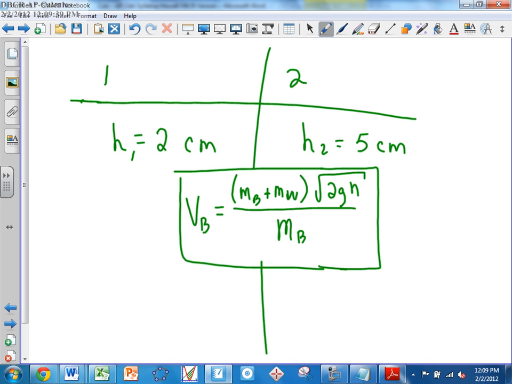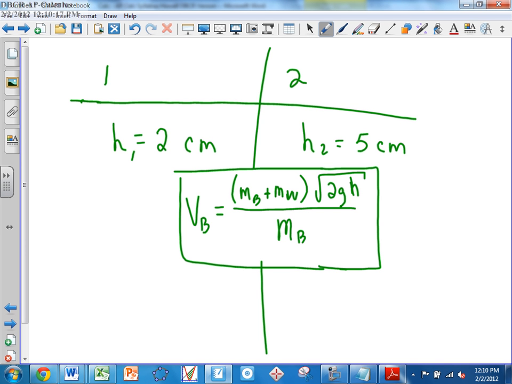This is one of those formulas where, if you use it often enough, you'll get to memorize it. You don't have to, but you might want to write it down on a note card. This is the velocity of the bullet as it leaves the gun. Now, clearly here's the problem. You don't have these masses, you've got g, you've got h, but we are trying to figure out a ratio. How much faster will this one travel than this one? So in the end, we're going to divide them, and you're going to see all the masses cancel. So let's go ahead and do that.